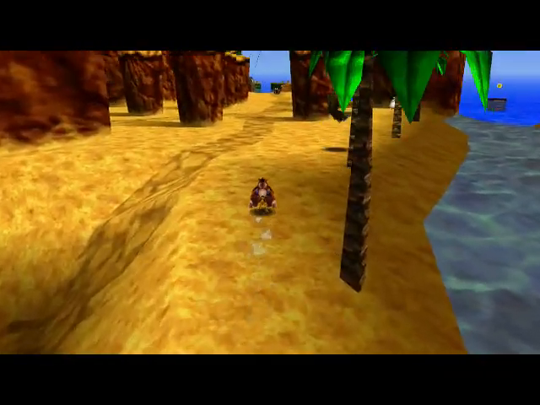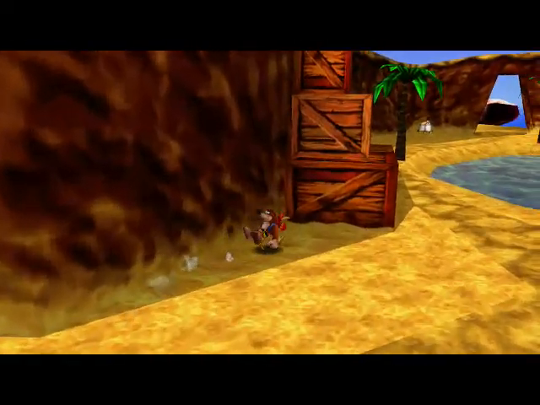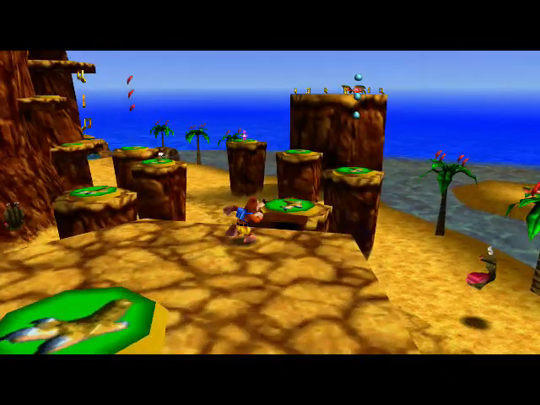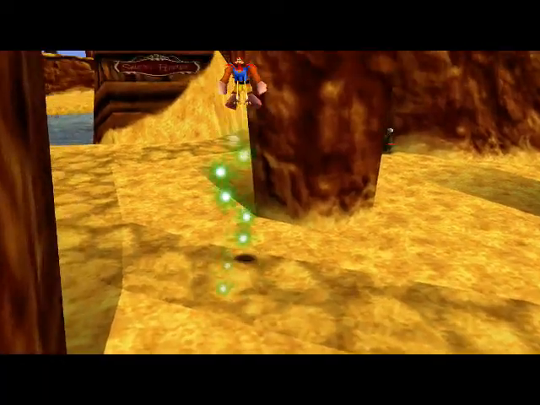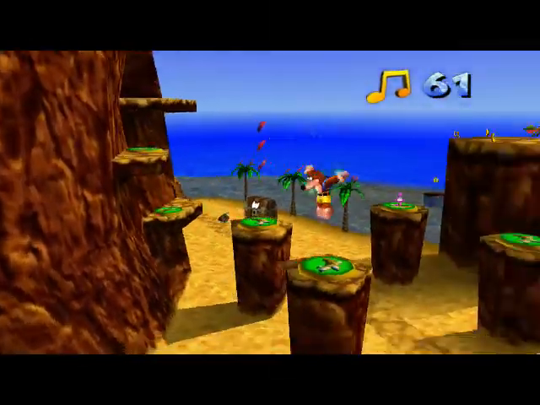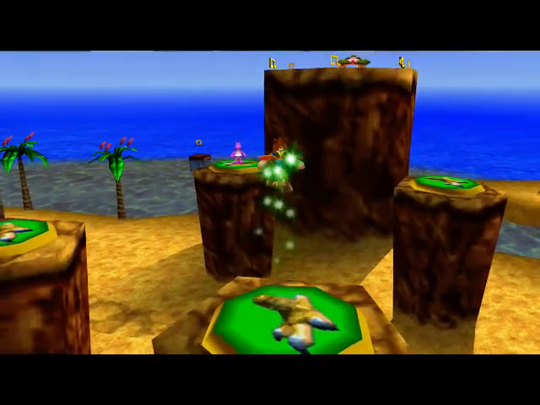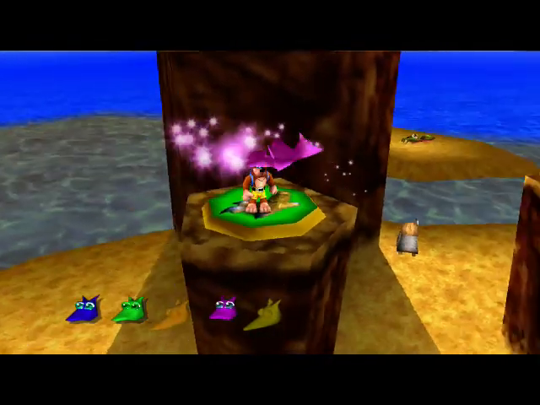Now I'm gonna run. I'm gonna go over here, back up here, and do the jumpy jump. And bounce, notes completed. It's funny how you don't actually even need it, they just give it to you. And you can go sideways like this too. Kinda nice, actually.